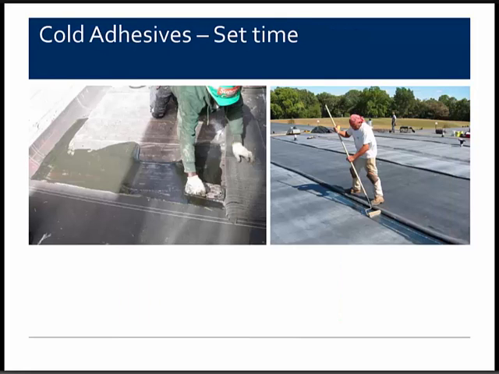Cold adhesives, the set time prior to mating the two materials is going to vary depending on the types of adhesives you're using. On the left, you have a cold applied modified asphalt adhesive or emulsion that will tend to have a longer time to flash off or bond to the substrates. These typically have a temperature consideration that you should definitely make yourself aware of. And like we talked about earlier about the solvent or water base, these must pass the tack test.